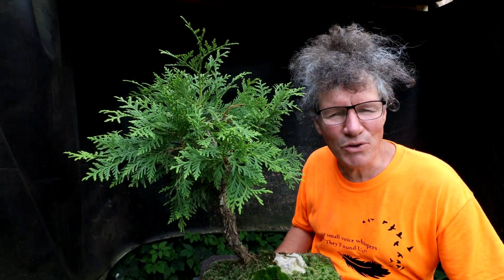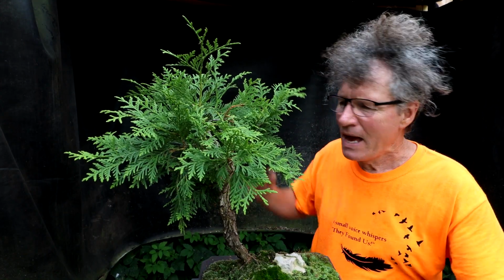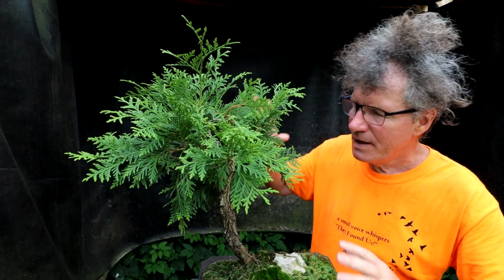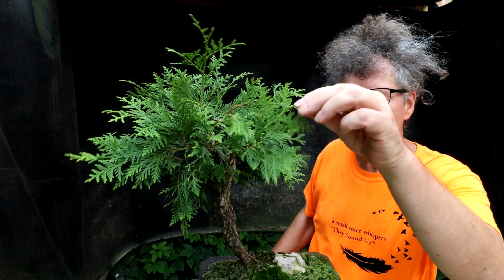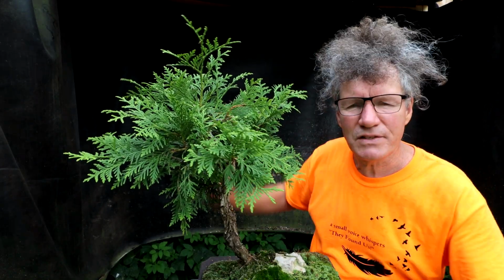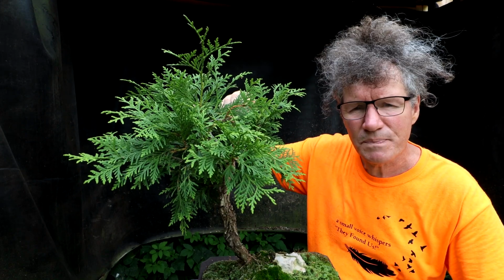I went and looked at the reference pictures of the real tree before I start pruning this tree. I think all these new shoots, I just want to prune them back compact. There's no branches on here that I want to create a longer branch where I would keep it growing at the tip. So I can just prune everything back as compact as I can get the tree, getting it dense, compact branches.